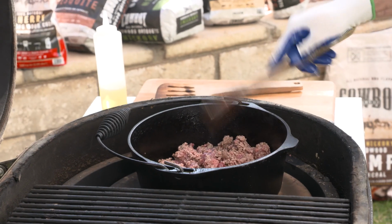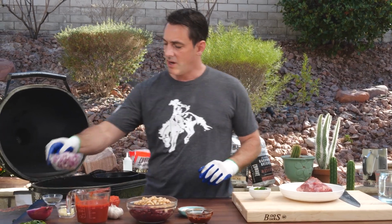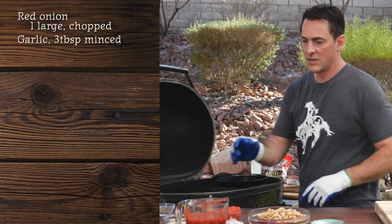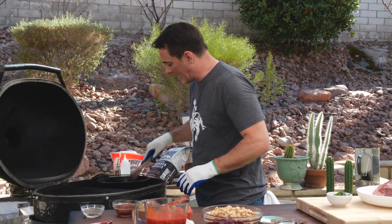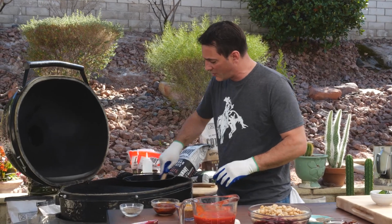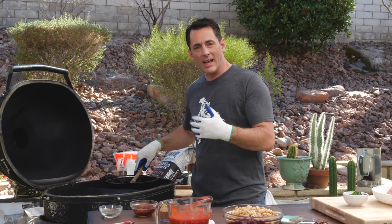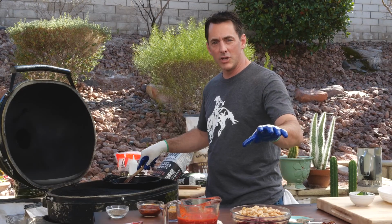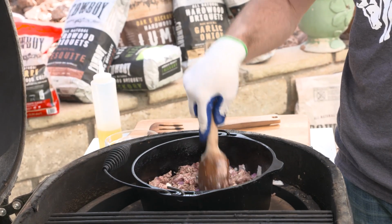All right, so now this is kind of settled down a little bit. And once this is settled down, you're gonna add our red onions right to the top, chopped garlic. Let those cook down. I like to wait before I put any additional ingredients in until the onions start to break down a little bit. To me, that allows them to accept more flavors. All the Rotel, the adobo chilies that we're gonna put in there, the seasonings. We'll let that cook for a couple minutes. And all in all, this is about a 45-50 minute dish.